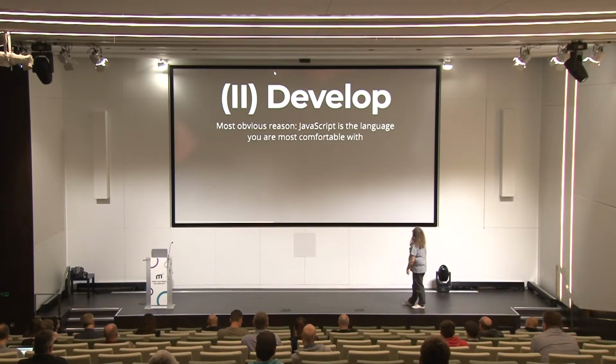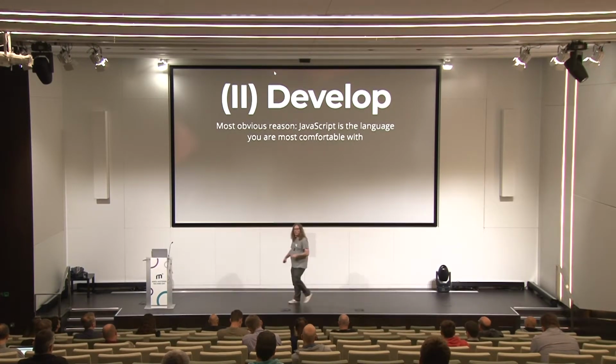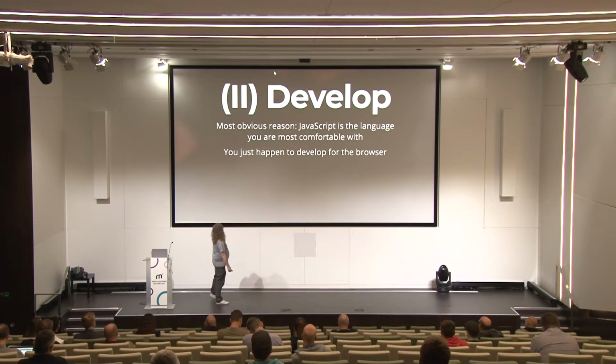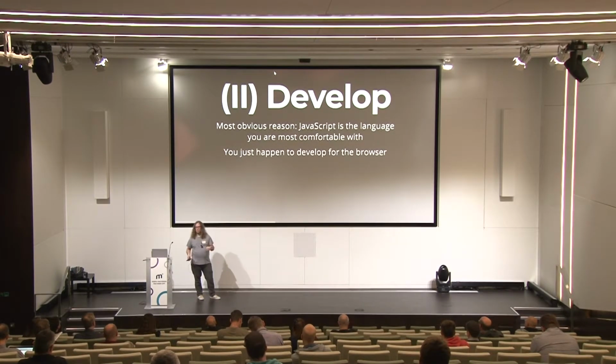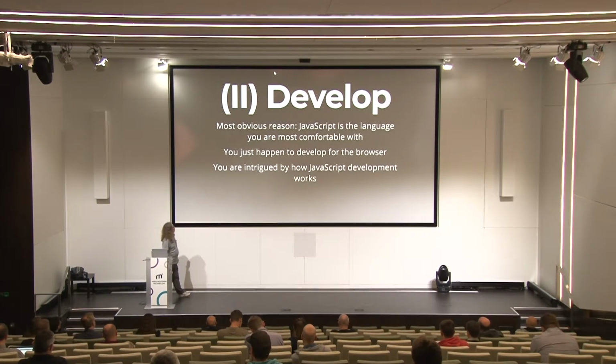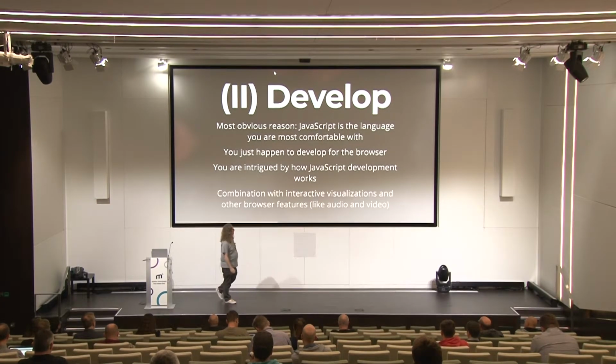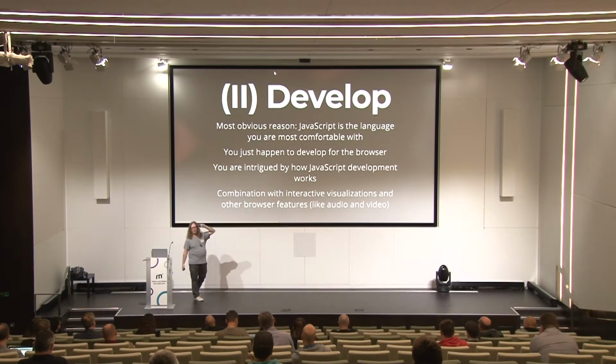So it might be that you just like JavaScript. Maybe you don't like Python, or you need to embed it in a bigger application. And maybe you also need to write a browser application. Maybe you also like how JavaScript development works, but if you don't like it, then you don't like it. So again, interaction with visualization and other browser features like audio and video. And we'll come to the video part.